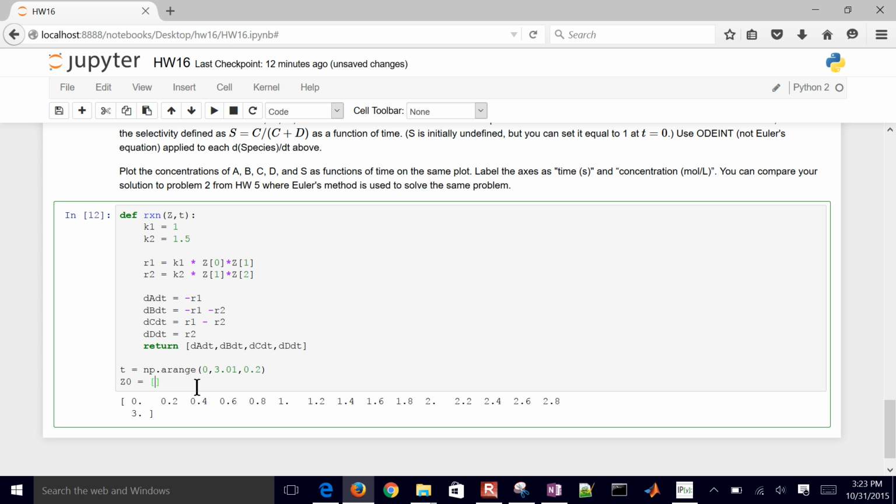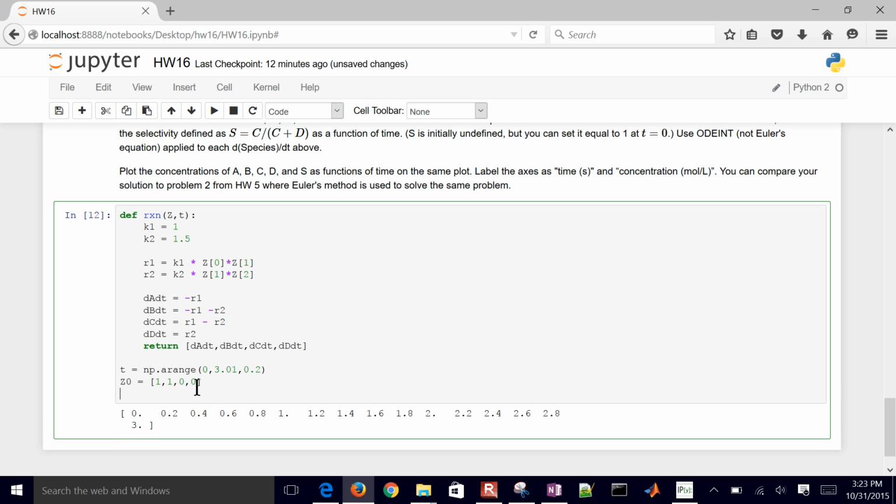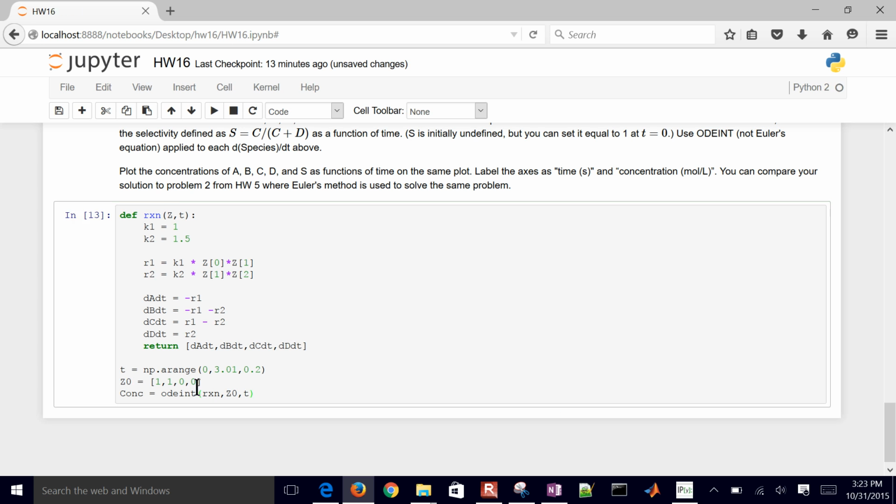Okay, and we'll just say that is going to be 1, 1, 0, 0, and then we'll do our concentration is going to be equal to this ODE integration function, and we will do, let's see, this is going to be reaction, and then Z0 and T.